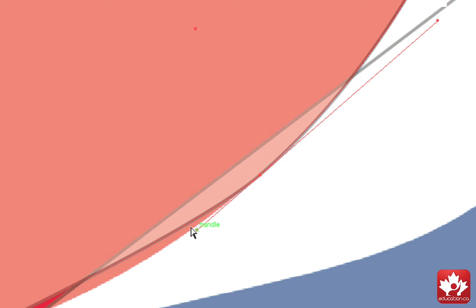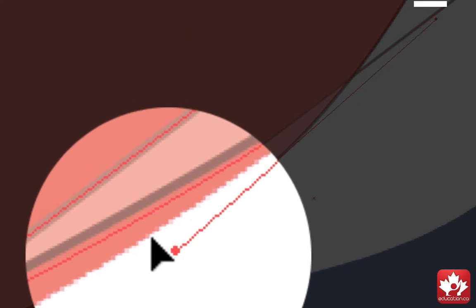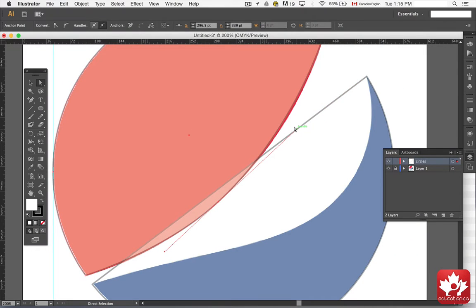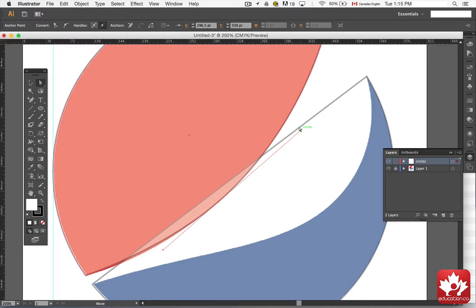And the same thing over here. I'm going to click on this side of the arm, or the spindle, and just move it a bit like that. Get it perfectly matched up, and then adjust this one over here again. It's a little tug and pull between the two, and there I've got the first shape, the top part of the Pepsi symbol, done.